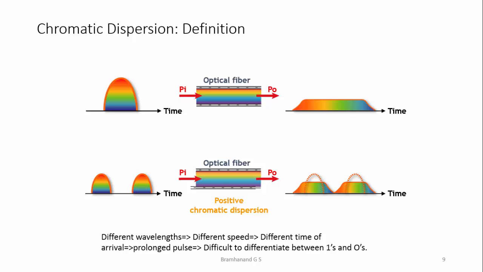First is chromatic dispersion. Different wavelengths travel in optical fiber. See, it's something like a rainbow. A rainbow has different colors. If you pass white light through a prism, you will get 7 different colors. And we can notice that their inclination varies. It means that their speed varies. So when light traverses through optical fiber, there are different wavelength signals traveling through the optical fiber.